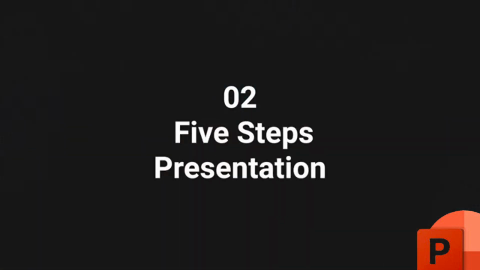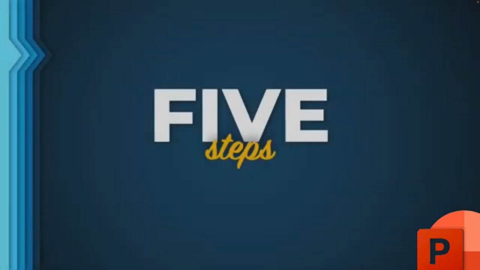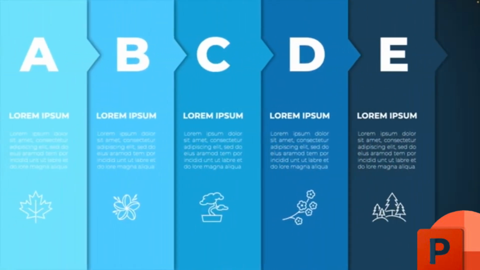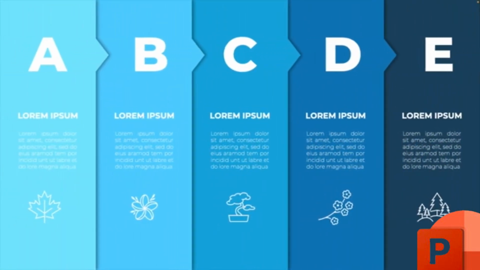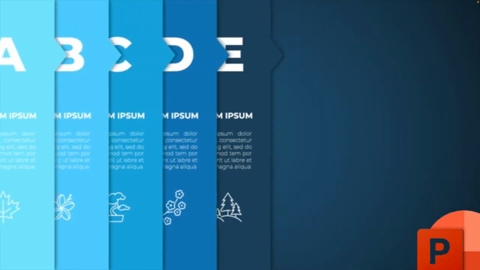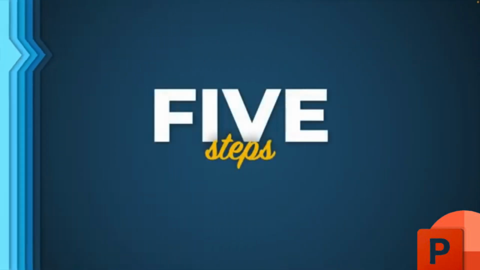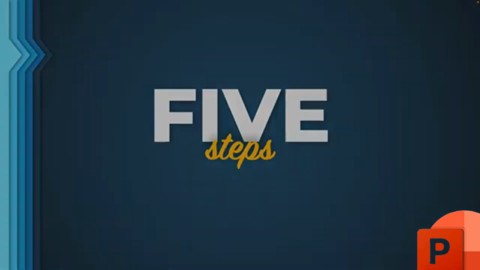Moving on to number 2 is this 5 steps presentation, which is a variant of the purple one that we've seen before, but using a different outcome. So if we click, we use the morph transition to create 5 or different number of equal columns on the slide, where you can add your own content and customize the slide as you like. I really like this effect, how it turned out. It's a cool reveal effect that can be added to your presentation.